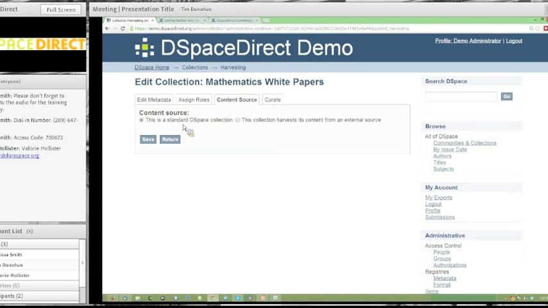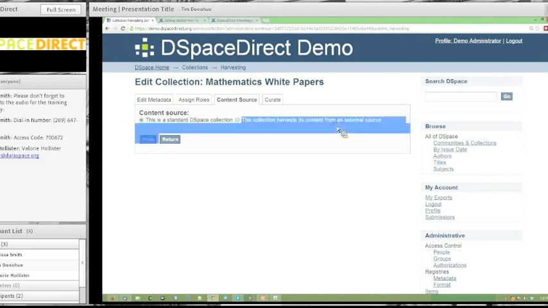There's a standard DSpace collection where basically you're just going to add your content into DSpace as one normally would. Or there's the option to actually create a collection that harvests all of its content from an external location. And just as a side note, this is exactly what I did with your particular instance of the CWIS system that you guys were migrating from.